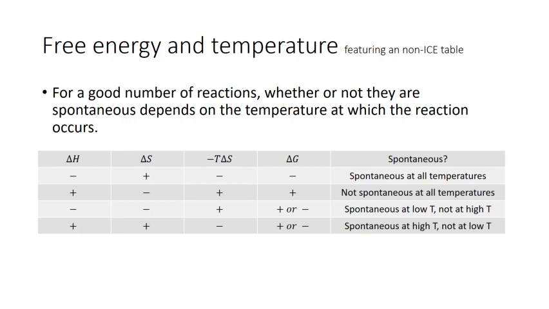All right, and so for a good number of reactions, like it says here, whether or not they're spontaneous is going to depend on the temperature at which the reaction occurs. And then there's this great table here. You can find something that looks very similar in your book, but I have it here so you can write it down, because it is important to look at under what conditions things are always spontaneous or never spontaneous, and which ones you have to kind of watch out for, because temperature is going to determine whether it's spontaneous or not. I will not read through all this. I will let you pause and read through it.